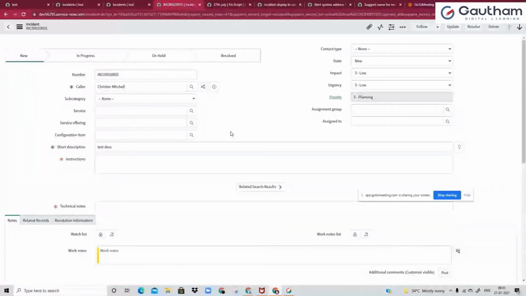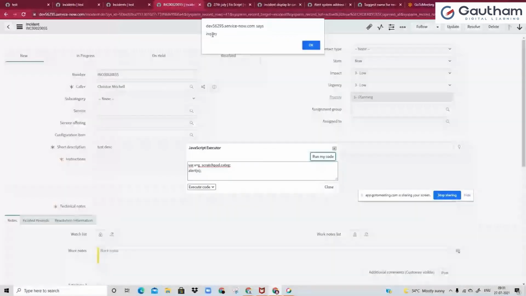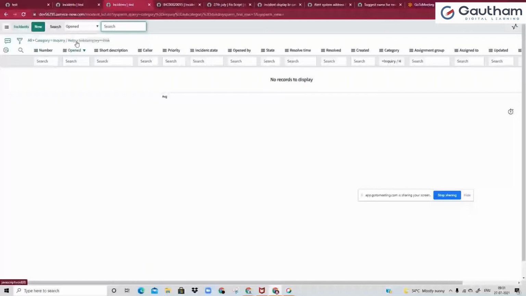Now I shall open up my JavaScript executor, and do you see? I can see the value inquiry, right? Because for this incident, ticket number 55, the category value is inquiry or help.